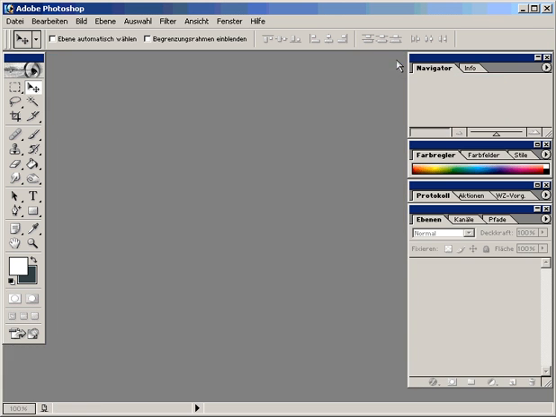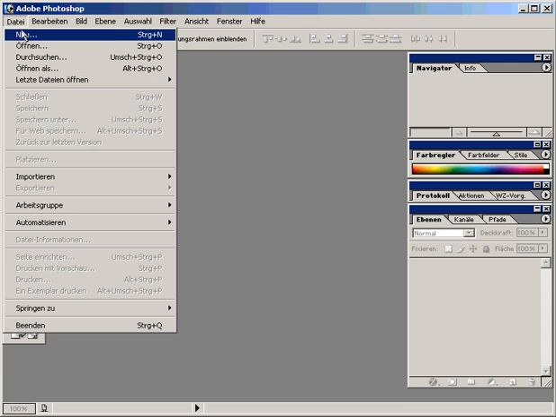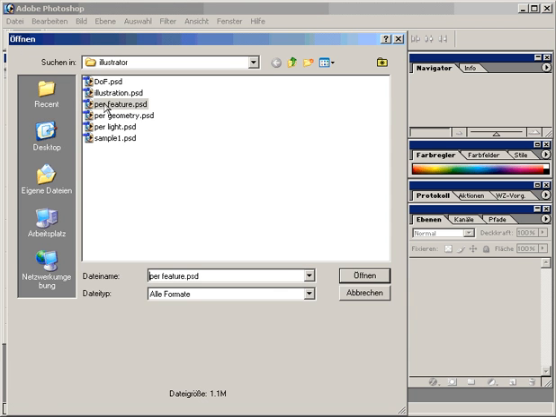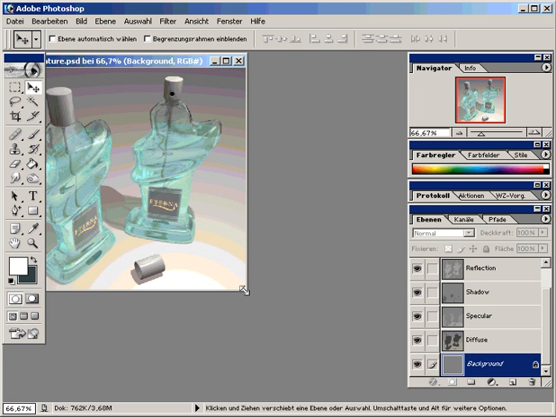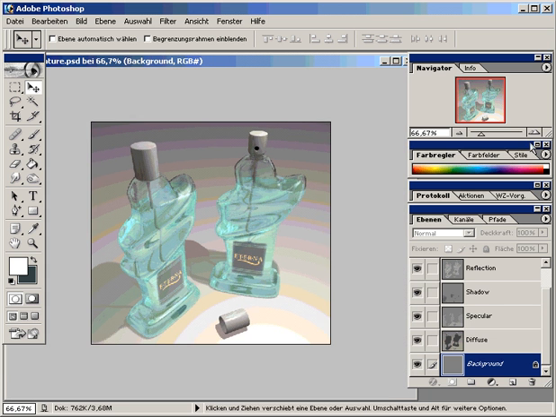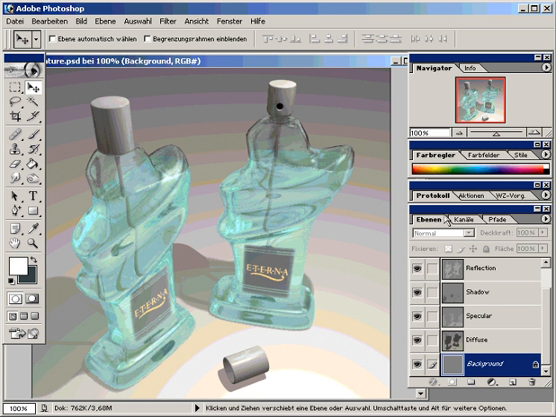Things get a little more interesting, however, when we open up the per feature image that we rendered in trueSpace. Now the image looks the same as the single layer image, but we can see that the layers are divided into the per feature layers which we selected in trueSpace at render time. Now we can edit those separately, such as making the layers invisible to turn off certain features. The final results change quite dramatically.